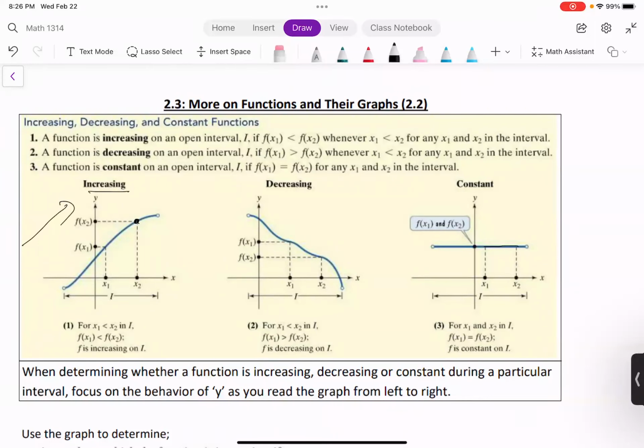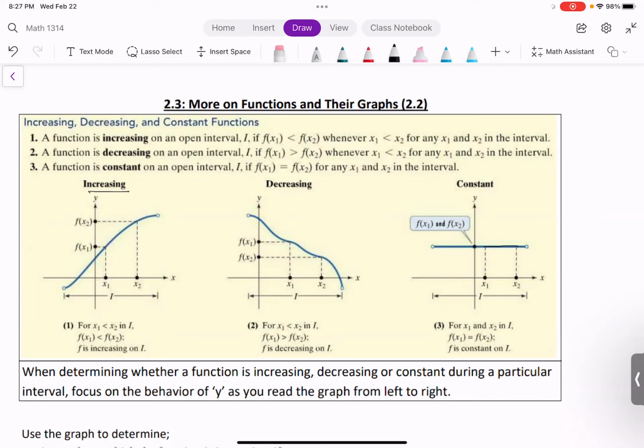So we can pick 2 points. First point here, second point on the graph here. The first point, x is x sub 1, and the y value is f of x sub 1. Next point, x sub 2. You see, from x sub 1 to x sub 2, the x value is increasing. Then the y value for x sub 2 is f of x sub 2. Oh, the x value is increasing, and the y value is also increasing. That means this function is an increasing function.